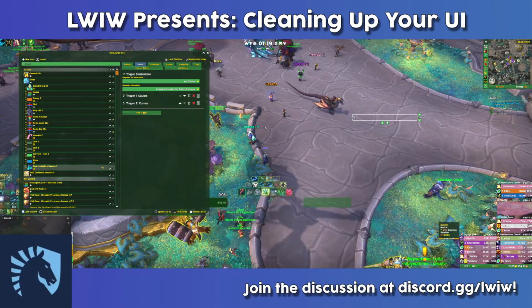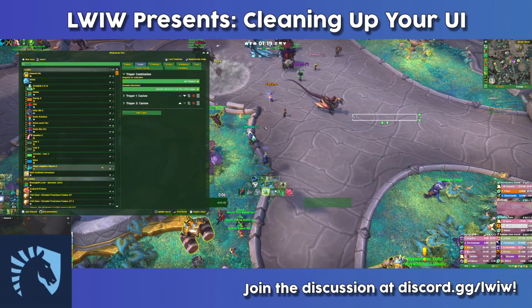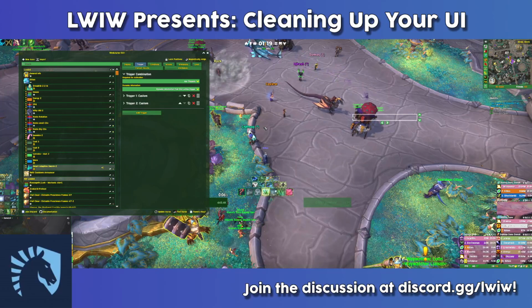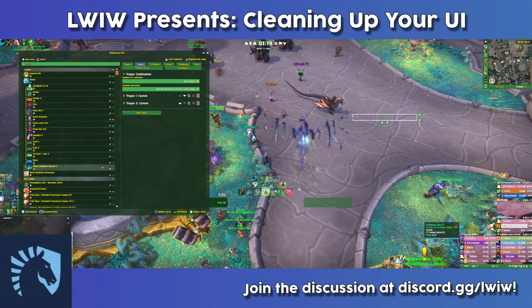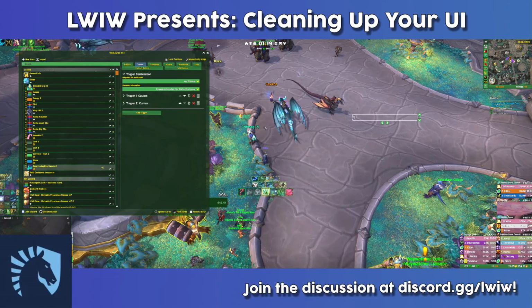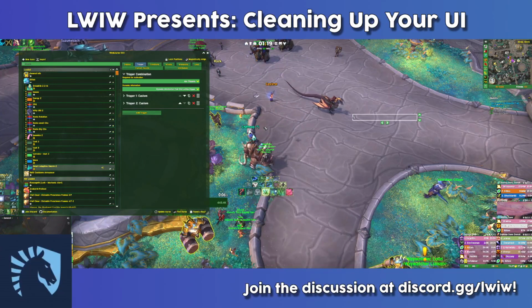And so if you want something like that, I really would suggest just finding a feral druid pack on Wago and either editing it or just taking out their specific bleed WeakAuras that track that snapshotting. Because at the end of the day, it's just going to be a lot simpler than trying to figure out how to make it work for yourself.